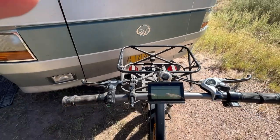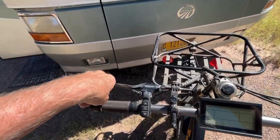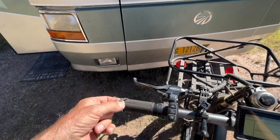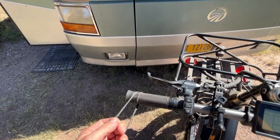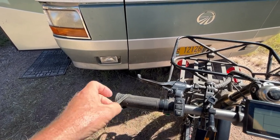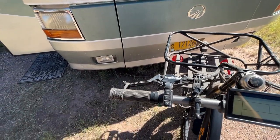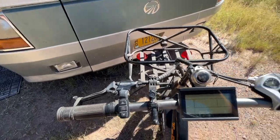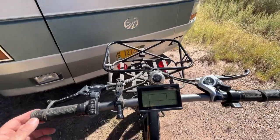It didn't have locking brakes, and it's kind of hard to do one-handed. So over here I have my invention — we call them scrunchies, they're girls' hair bands. My brakes are locked with those, and I have one for the other handlebar too. It's got front and rear disc brakes.